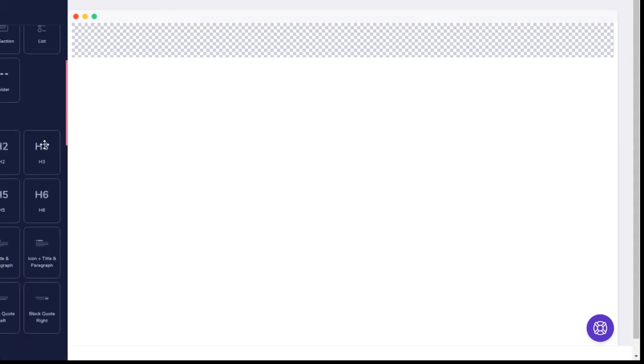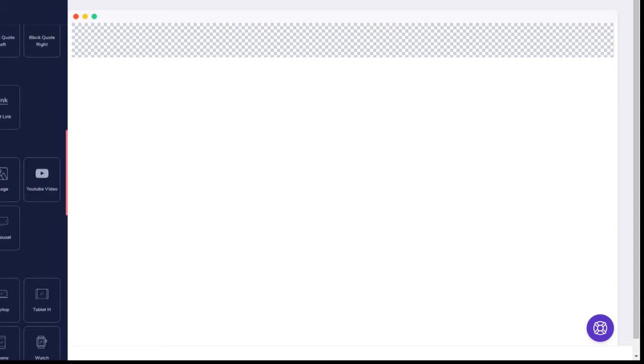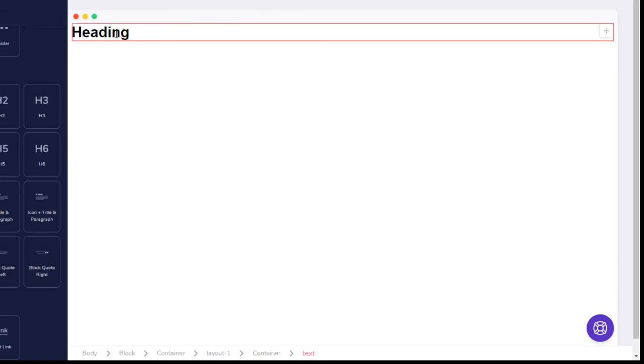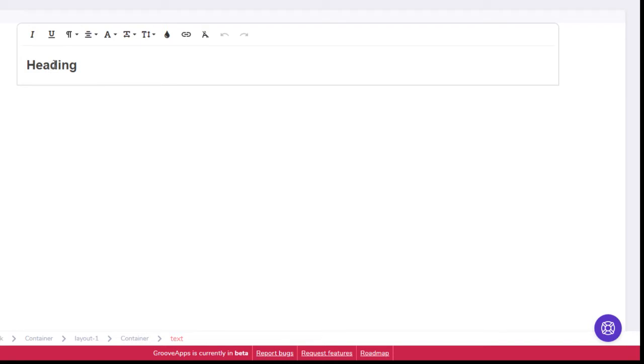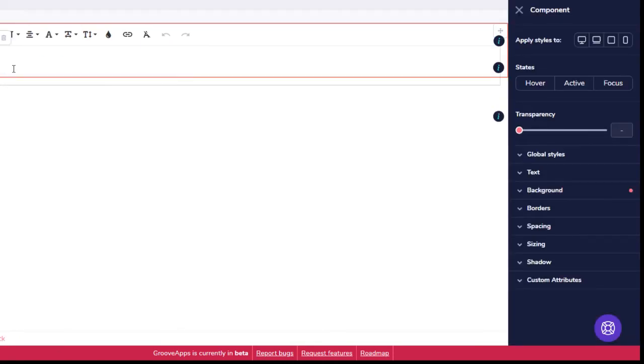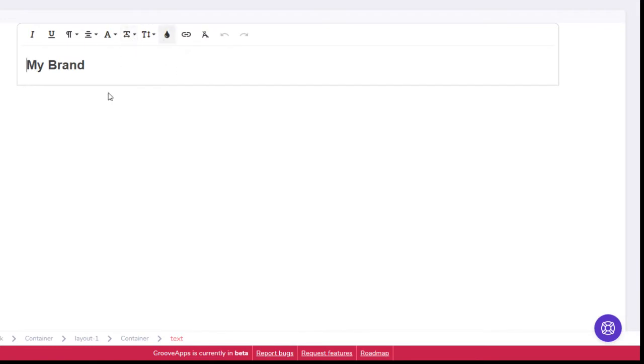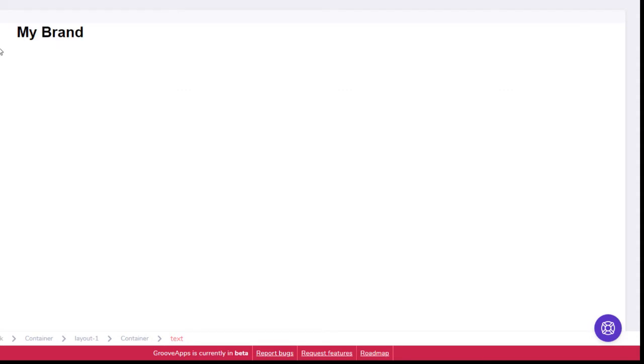It's kind of a logo, so I should really use an image, but I haven't got one handy, so I'm just going to use an H1 tag, and I'm just going to put in my brand. Now you can see there's an issue here, it's not centered. I could use the text editing tools on the thing itself, but I don't know if they work, and I think they're overridden by the properties panel anyway, so I'm not going to bother. I could center it here, but I'm not going to.